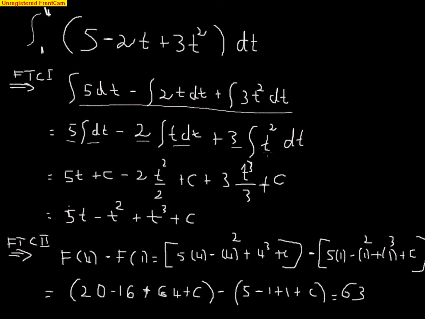Now we will find the antiderivative of these inside integrals right here. So for the first integral, we would get 5t, because the integral of dt would be t, because right here it's just 1, so if you take the integral of that, it's just 5t. And after you take the indefinite integral, you always have to add a constant, so we have a constant right here. And the antiderivative of t would be t squared over 2, plus a constant, plus 3, and the antiderivative of t squared would be t cubed over 3 plus a constant.